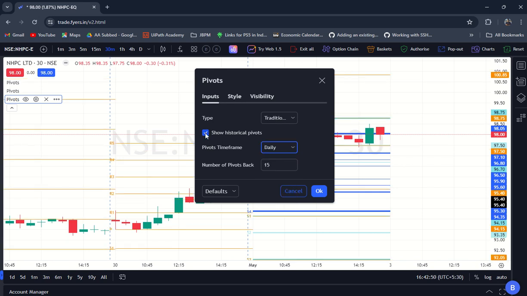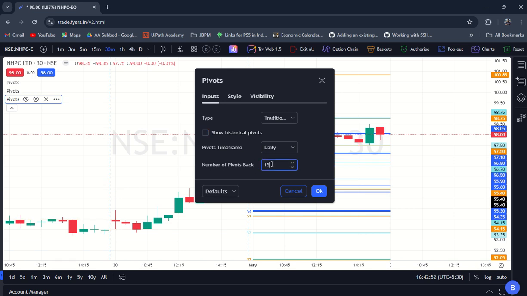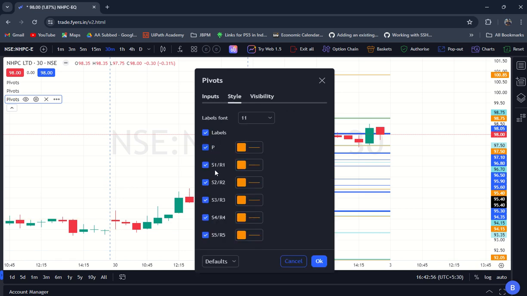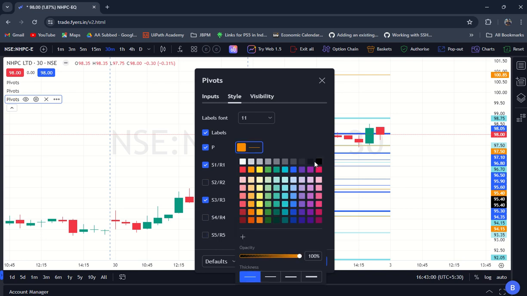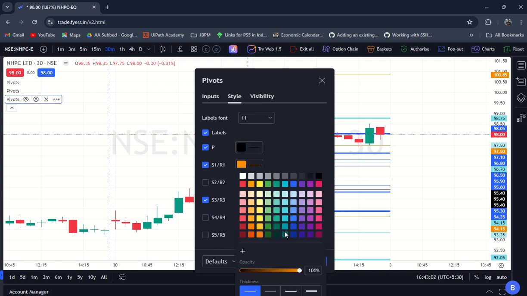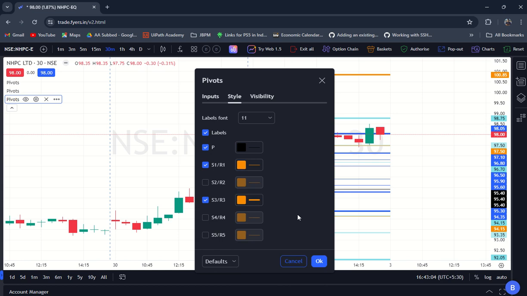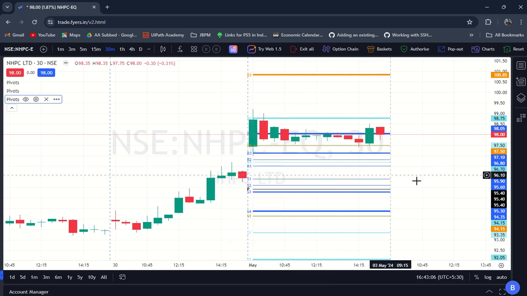For show historical pivots, we would want it for 1 hour, and for style we do not want everything, we want only 1 and 3, and we keep 3 slightly thicker.